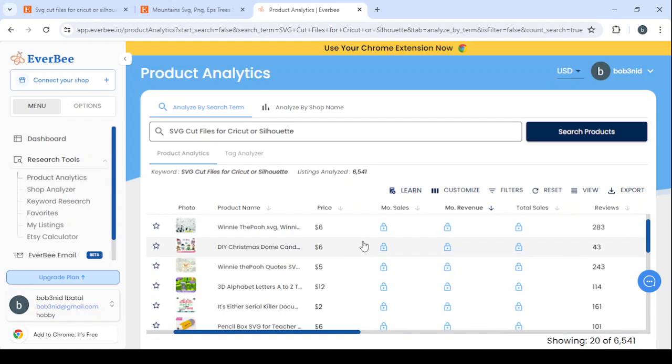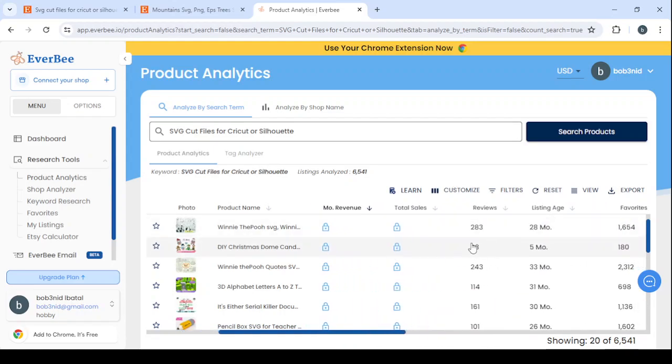So you can just take this price and multiply it by 100 and see how much money these people are making without even doing any hard work, because I'm going to show you how you can create products like this without even paying anyone to do that for you.